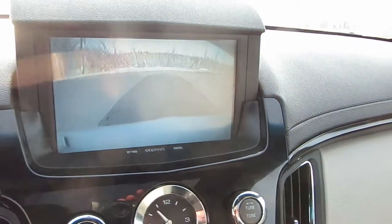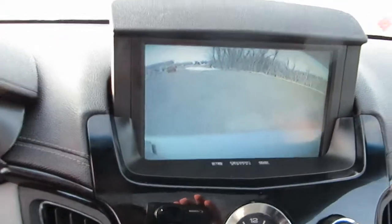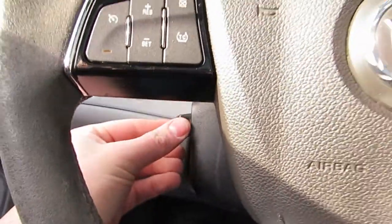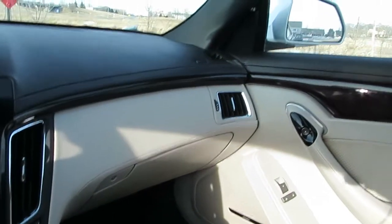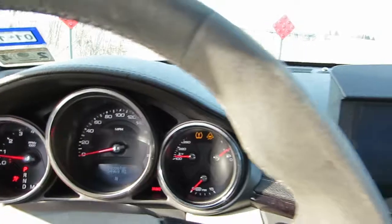Again, the backup camera. Let's see how that works as I turn the car. Power telescopic steering wheel. Up and down. Oh, current mileage on the car, 34,969 miles. So just about 35,000 miles are on this car.